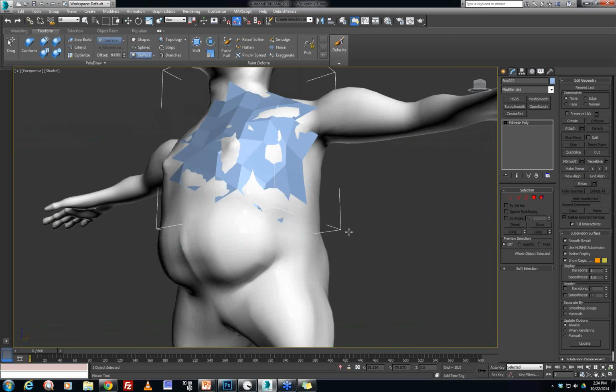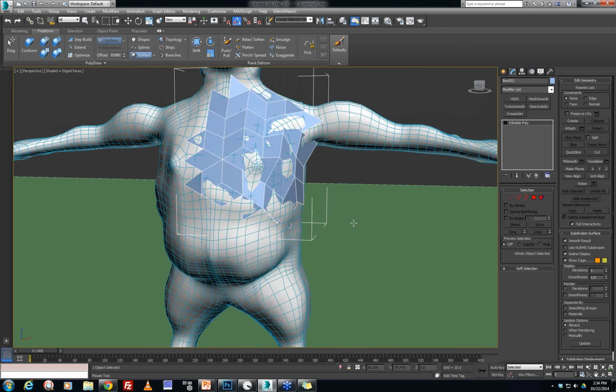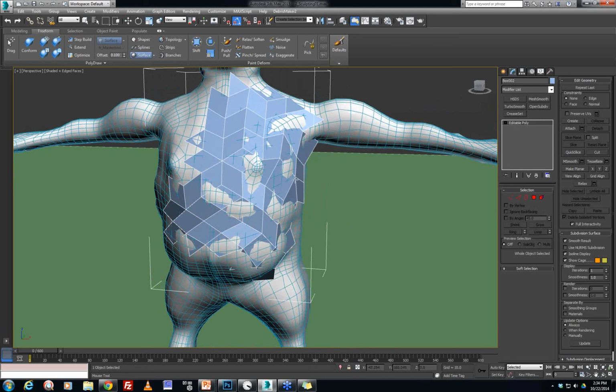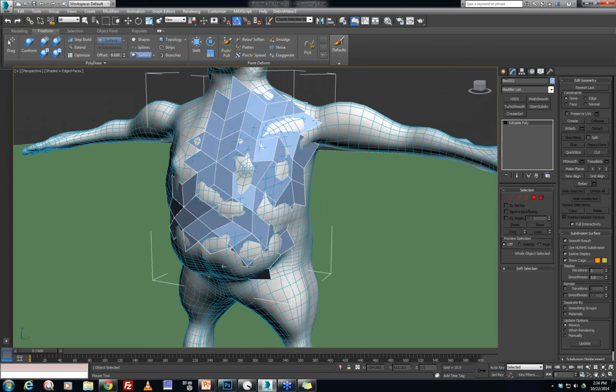I'm going to hold down my Shift key, and let's go into wireframe mode. So it's a separate object, but it's directly on top of this. And because of the size of the polygons, of course, I'm getting some interpenetration into the model underneath. That's where this offset feature comes in. If I wanted to, I could change the relative size again. I could set minimum distance down to 1 and hold down the Shift key, and we'll get smaller polygons than we had before.